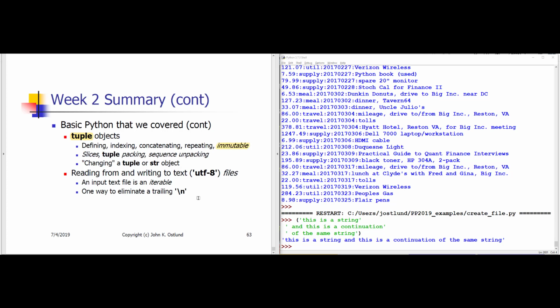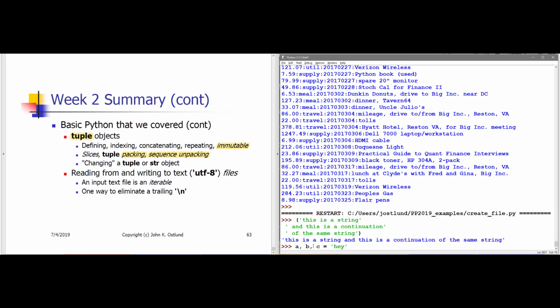You can do slicing, indexing, concatenating, and repeating on tuples in much the same way you can do with lists. We also introduced the idea of tuple packing that allows you to define a tuple without using parentheses around the values within the tuple, and sequence unpacking, which allows you to take a sequence of values, whether that's a tuple or a list or a str or a range, and unpack the individual items in that sequence into a collection of variables, like saying A, B, C gets "hey".